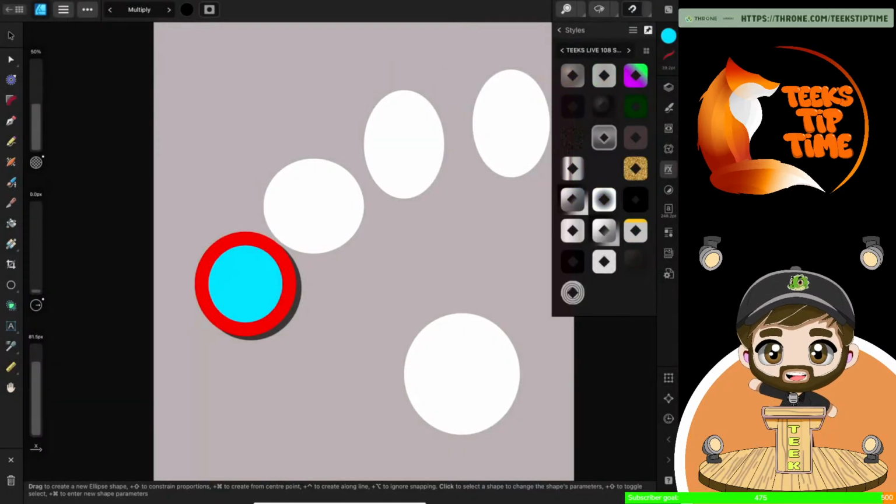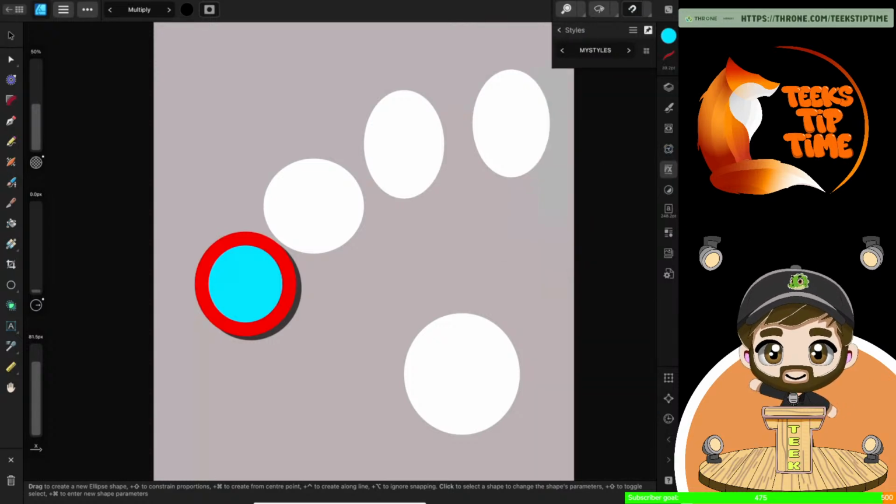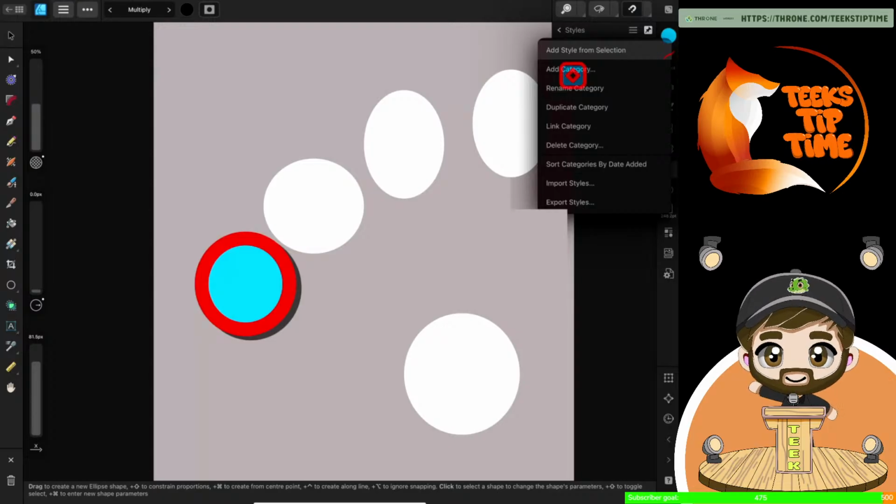So my styles, and you'd select that particular one, which it is. And then when you go to FX styles, in my styles, if you click this three line menu at the top, you can say add from selection, and there it is.